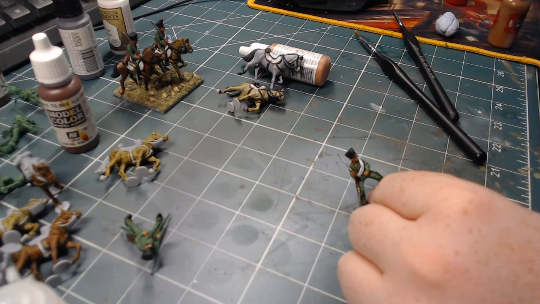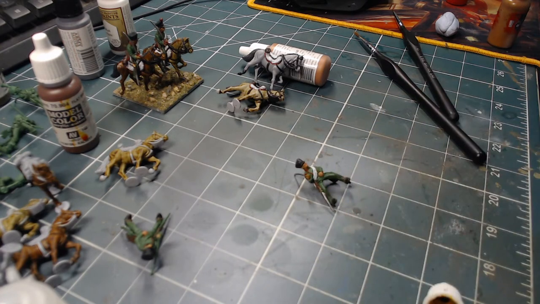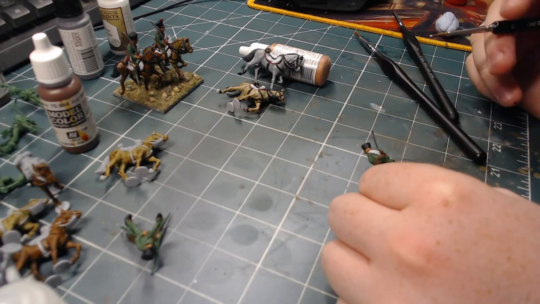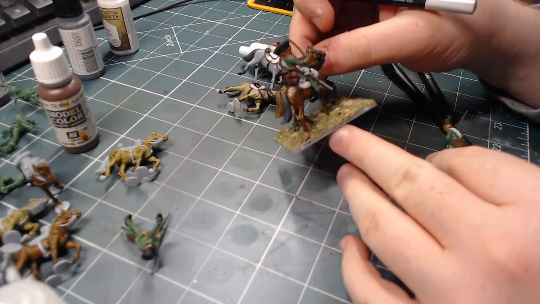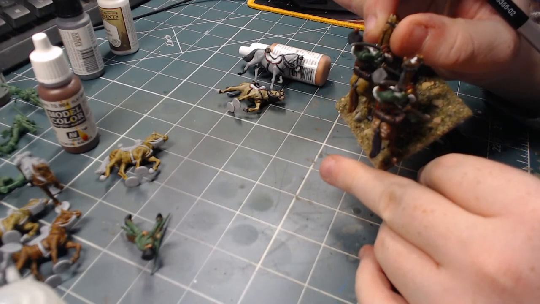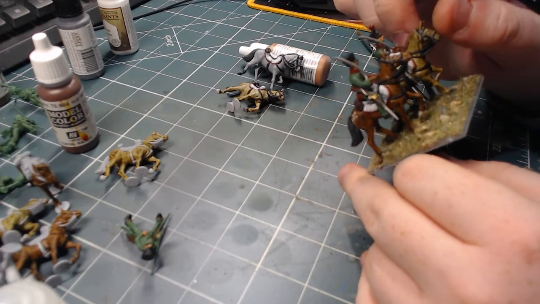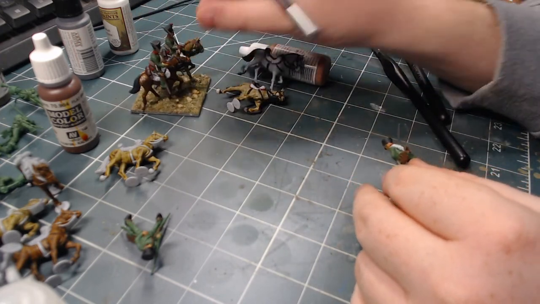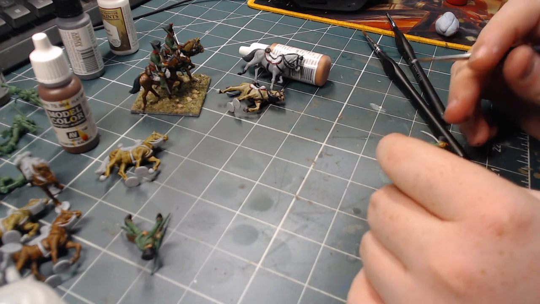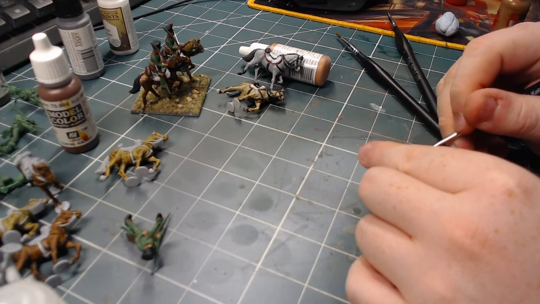Again, I'm just going to go over that, let that dry a little bit, and I'll probably just go one more coat with that. But also, as well, what I'll do, just a reference, I'll just have a look over the other models I've done and just double check there's no white anywhere else on these. Which, no, there isn't. So as long as I'm happy with where I've painted white, which I pretty much am, I'll do the last bit.